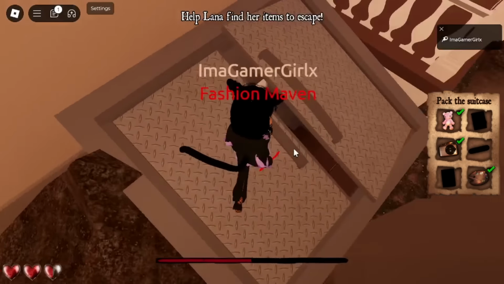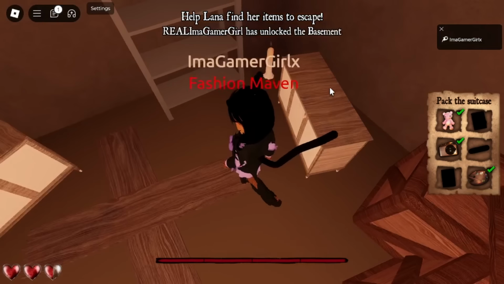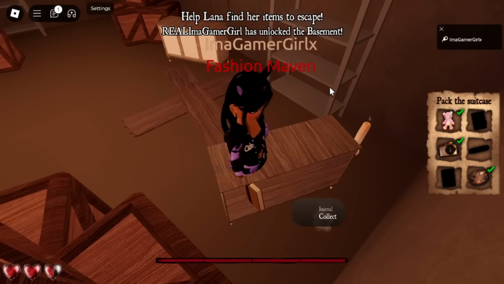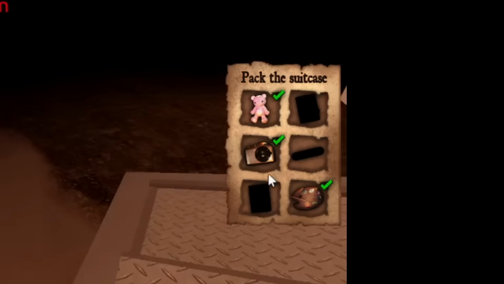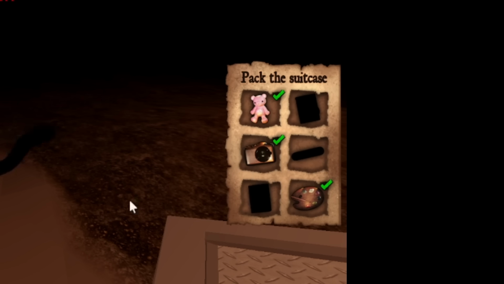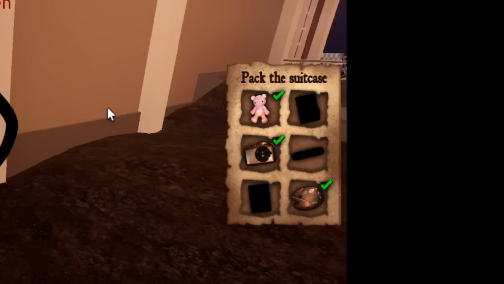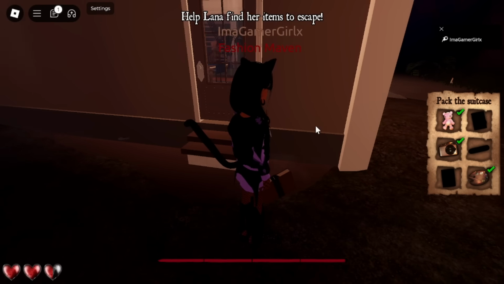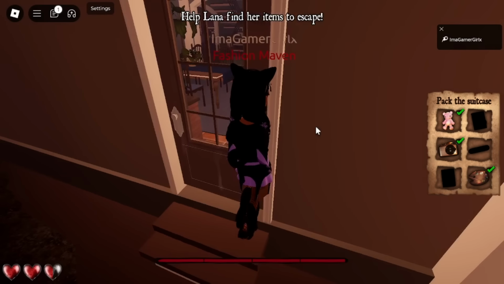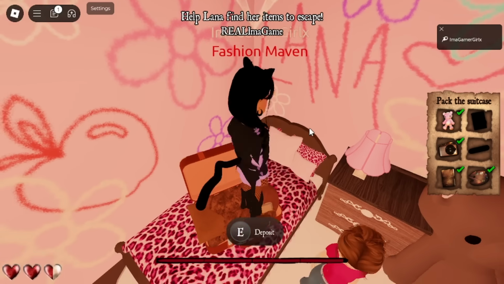Let's go back to the basement, unlock the door, and then go in here, and you will see this little journal over here. Now, the journal is item number 5 on the list of items for the suitcase, not to be confused with the second item, which is the Greek book. So if you're playing this with other people, do keep that in mind so you know which ones people have already gotten. Let's go deposit this over here.